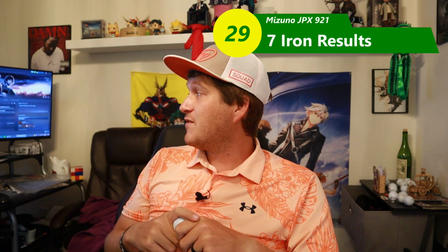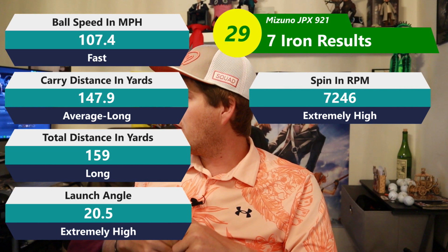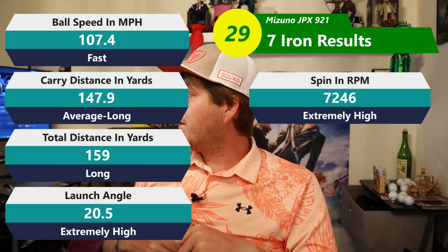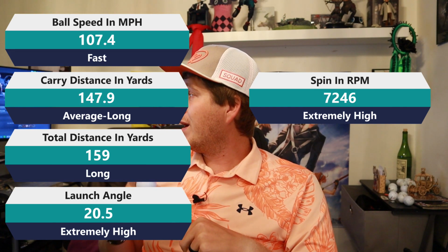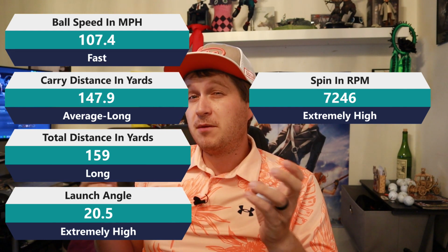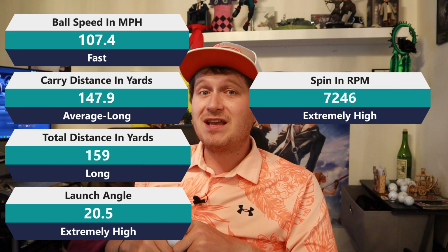Starting with the spin, 7,246. That is a very high spinning golf ball. Holy cow. That is by far the most spin I've gotten with a 7-iron yet. Actually, it's the first to break 7,000 for me. I've had one come close, but this one actually broke 7,000, so that's a lot of spin on a 7-iron. It's definitely going to come back at you a little bit. It's going to stop on a dime. Sometimes that's a good thing, sometimes that's a bad thing.